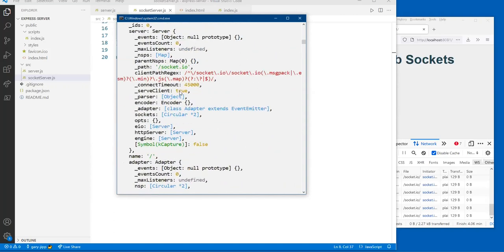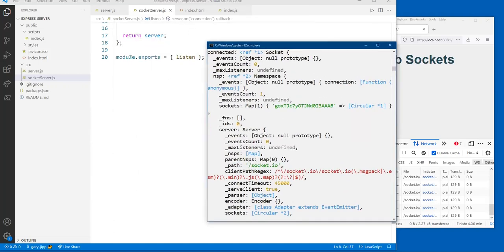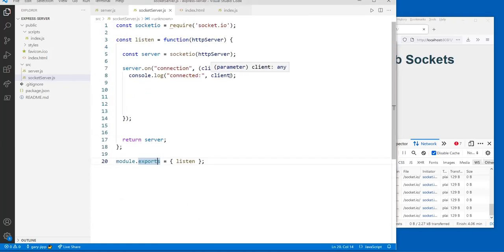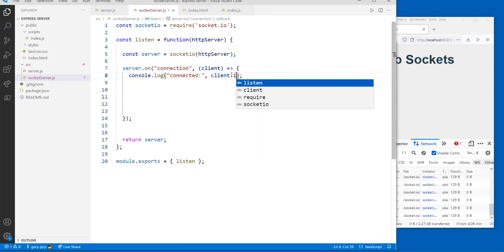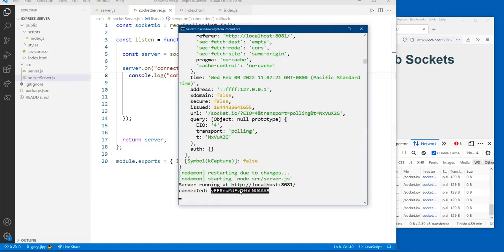As you can tell, a lot of stuff inside a client socket. The thing we're most interested in is the client or the socket ID. There, that's the important thing. The socket ID, or the identifier of that socket. That is the actual useful identifiable thing for this particular connection.